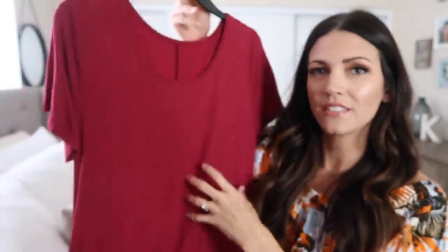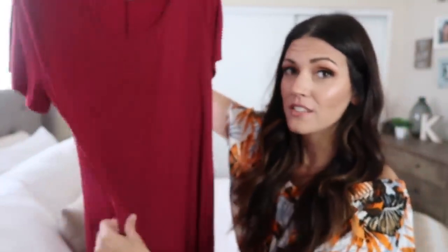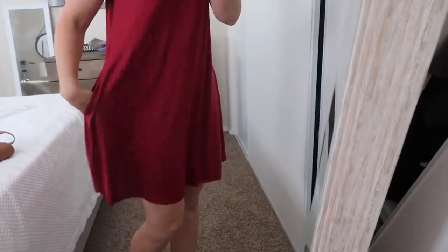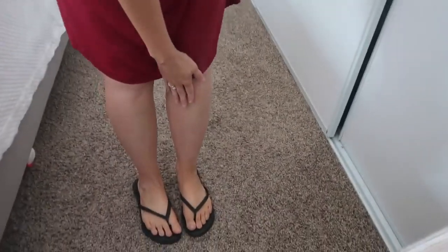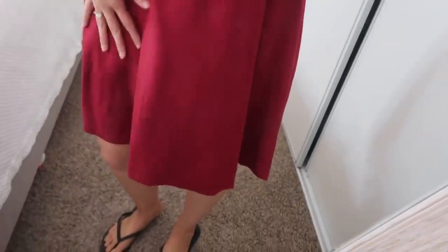This next dress is just a red t-shirt dress, kind of a knee-length dress. This one has pockets as well and it's just very plain and simple. I never wear red and I kind of like it, not going to lie. It has pockets and I just put it with some really simple sandals. I had a little spray tan mishap right here — I thought I had tried on all my clothes and was putting everything away when I realized I forgot to try on the red dress. Super cute, very comfortable, super soft.